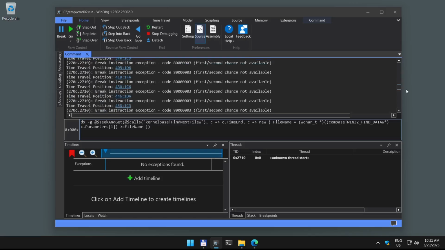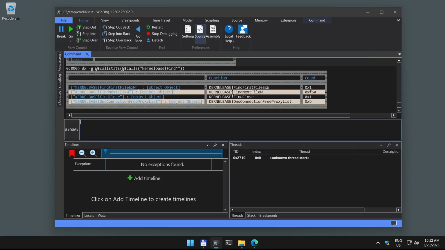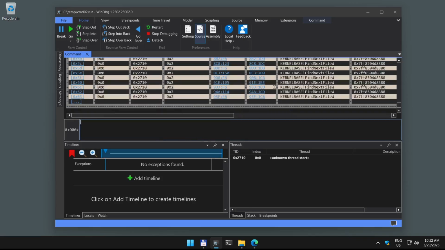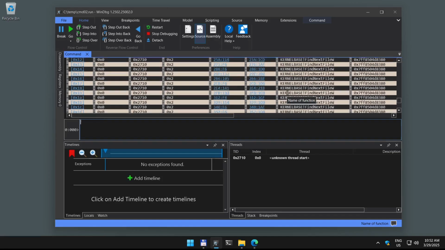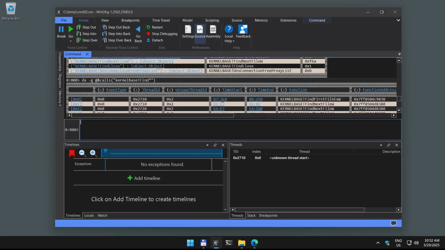So what we could do is print the call stats again, and we can take the time start of the first call from this value.